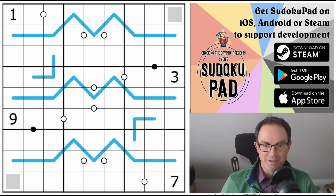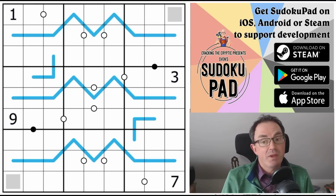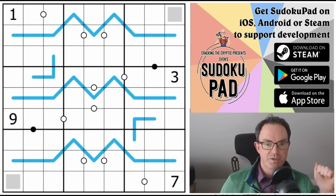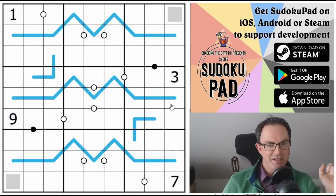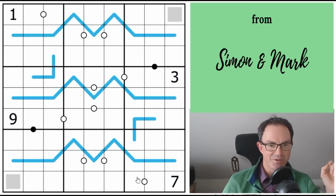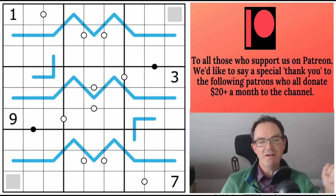But what am I going to be doing battle with Sudoku wise today? Well, it's a puzzle called Bismuth by Bellsita. Now, Bellsita, I think, made her debut on the channel just recently, and that was a beautiful puzzle, and I am told by the testers this is another masterpiece, an incredibly symmetrical grid I am seeing. Almost entirely rotationally symmetrical, except for slightly different positions of these blue lines and slightly different given digits, all of which are odd. But other than that, look, all of the Kropke dots are completely rotationally symmetrical. The grey squares in the corners. It's a very pretty looking grid.